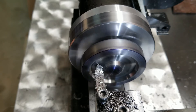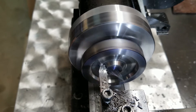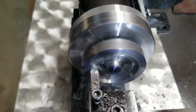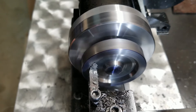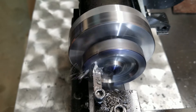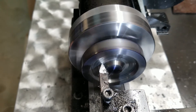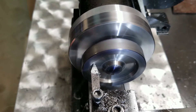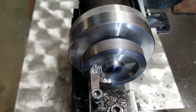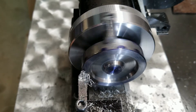Now for the scary part — plunging in about 4 thousandths on my first pass, keeping it nice and well lubricated with cutting fluid. Then plunging in my last 4 thousandths, being careful not to hit the inner wheel well. You can see the color changed — I did bottom out on the bottom of the cutting tool. Hopefully I didn't work-harden it too much. But that is the exterior portion of the wheel well done.